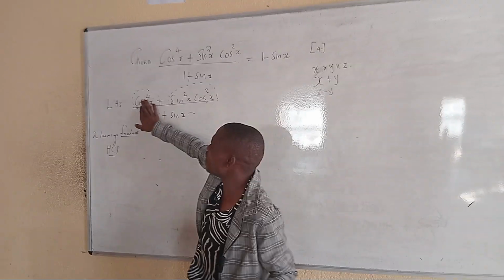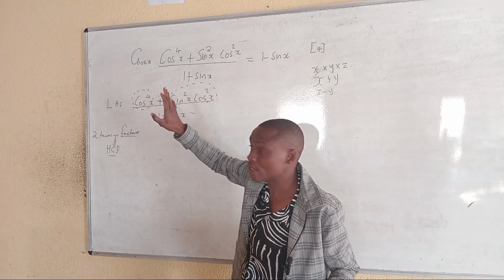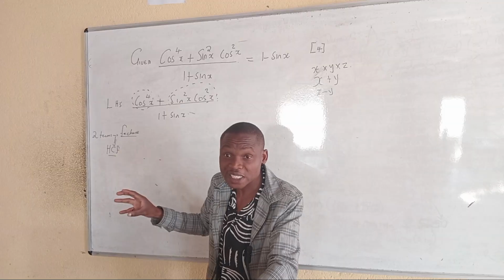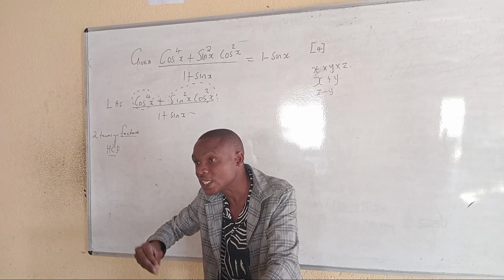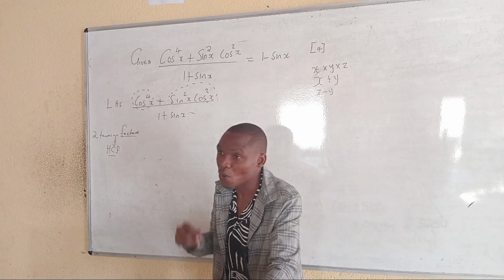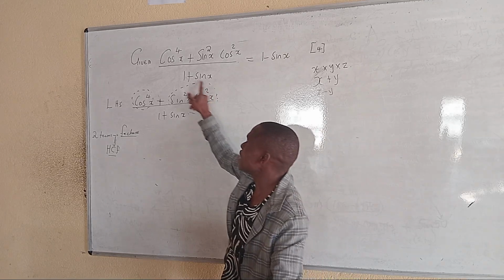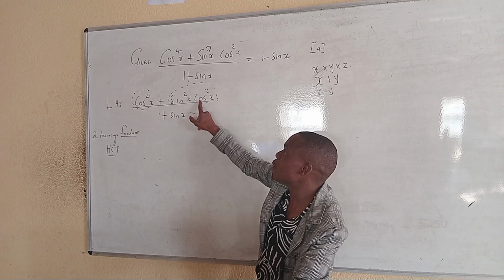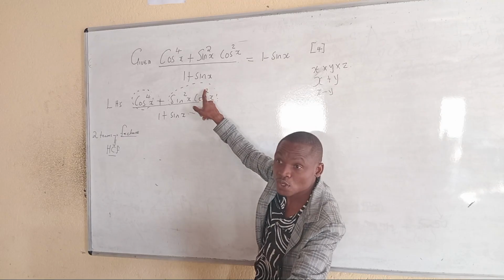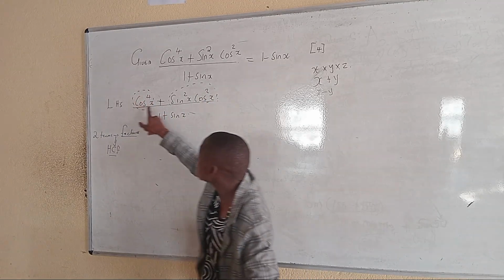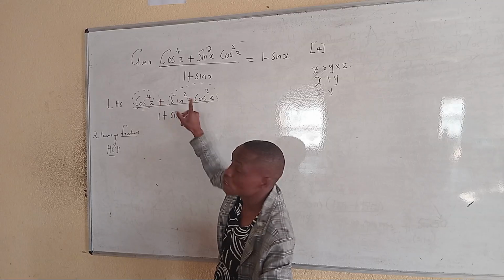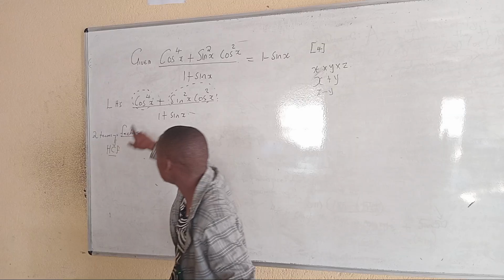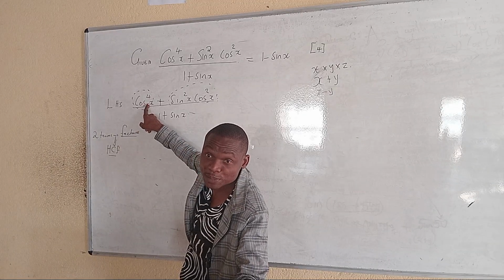Obviously, the first term has got nothing to do with sine. It's cos to the exponent 4. So if we have the common factor, it has to do with what? With cos. And what is the common factor? We see that the second term, cos, has the exponent of 2. So it means the common factor of these two terms is cos to the exponent what? 2. Obviously, here we do have cos to the exponent 2.